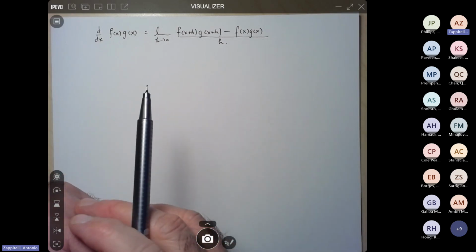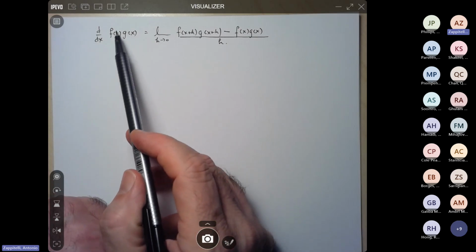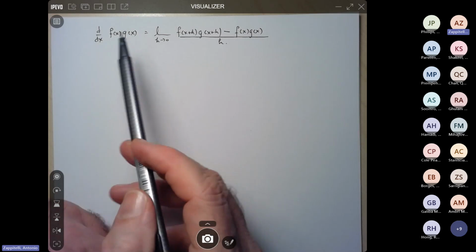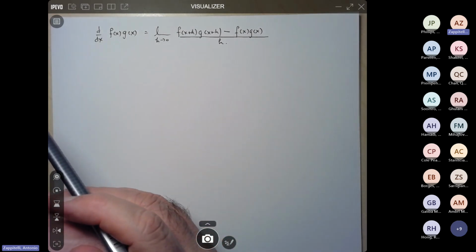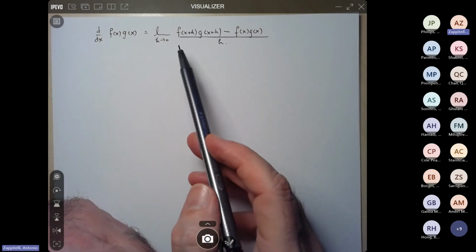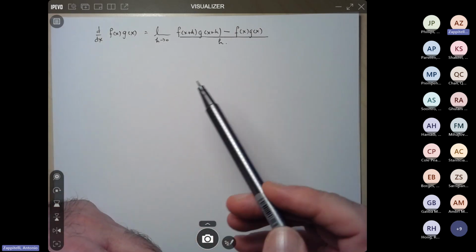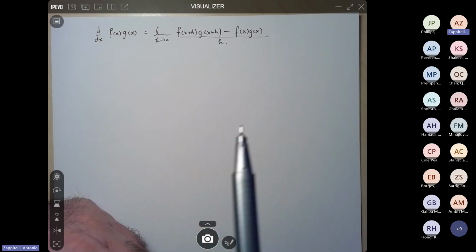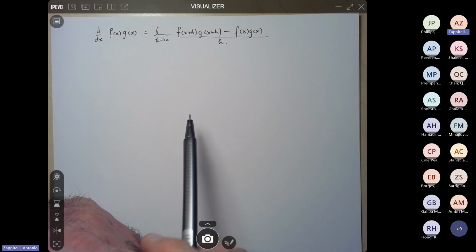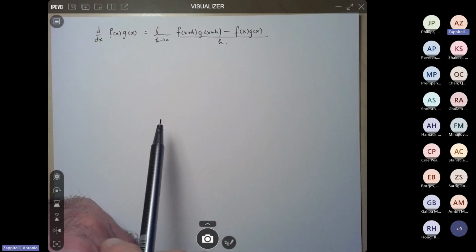That if I want to try to find a formula for the derivative of this product, the derivatives of the individual functions should somehow be a part of it. Okay. And this is the thing about some proofs. Some proofs, it's very obvious what the steps are going to be. And sometimes there's a proof where some very smart person had to have a really good idea at some point.